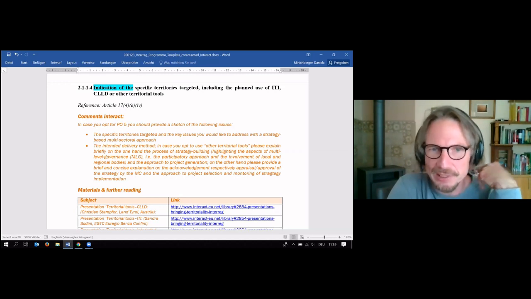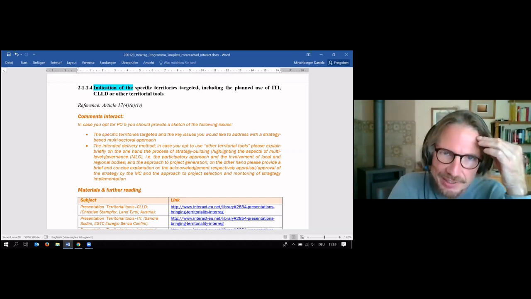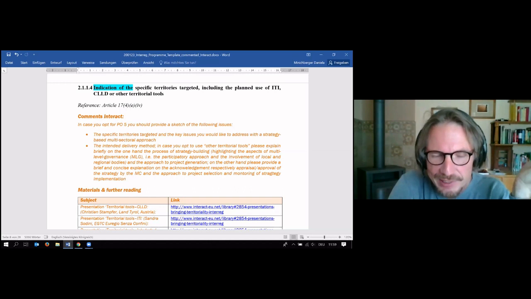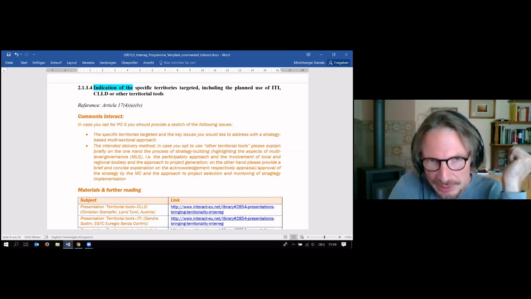It has to be strategy based and it has to follow a multi-sectoral approach. And it's quite clear that you need to indicate, so the strategy does not have to be ready when you submit the program.